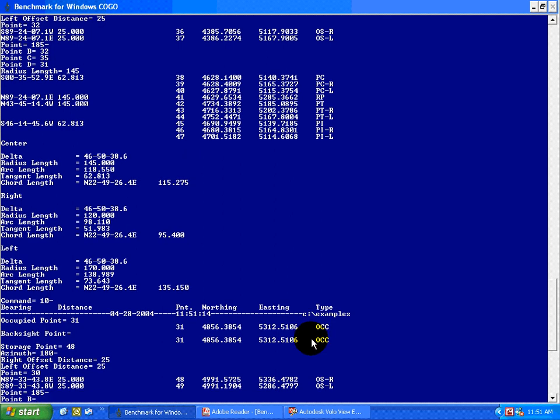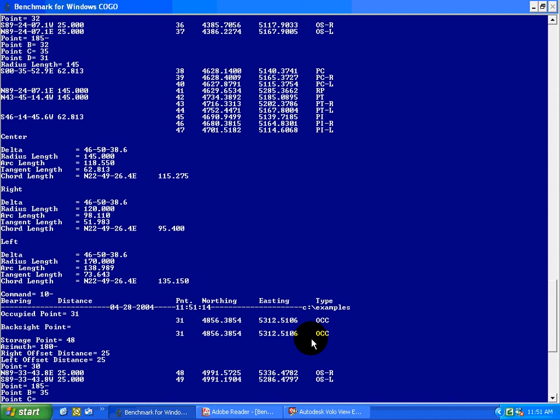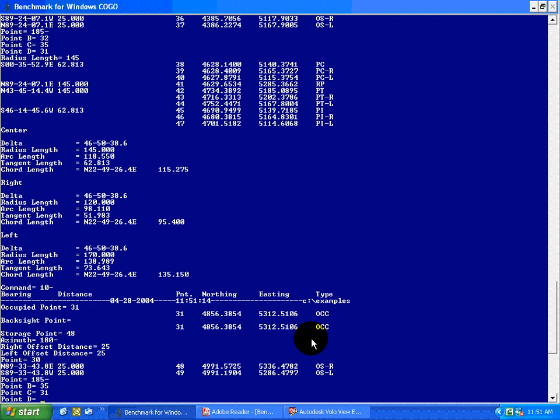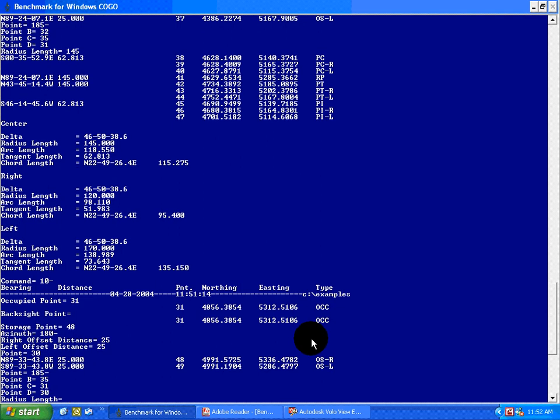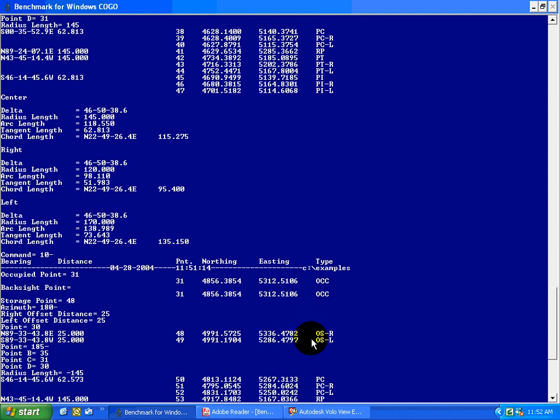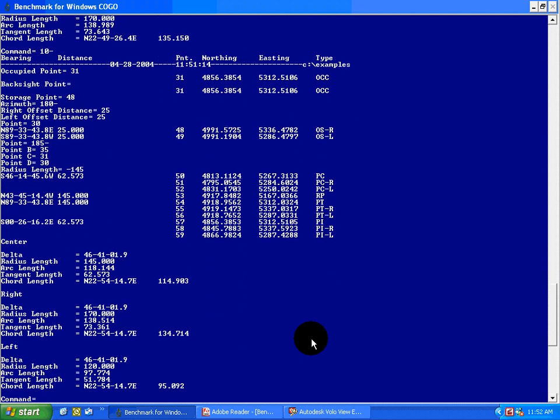185 minus to get into the curb area. Again, our B, C, and D points are 35, 31, and 30, and our big radius. And this time, the radius is going to be put in as a negative because of the way the curve swings, and that defines the swing distance, and we establish points up through 59 and all the curve data related to those curves.